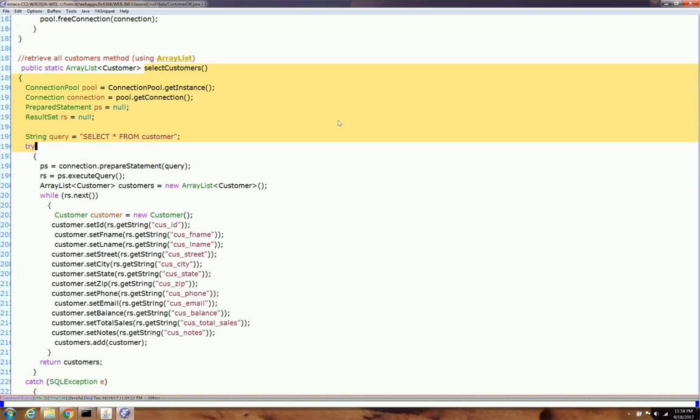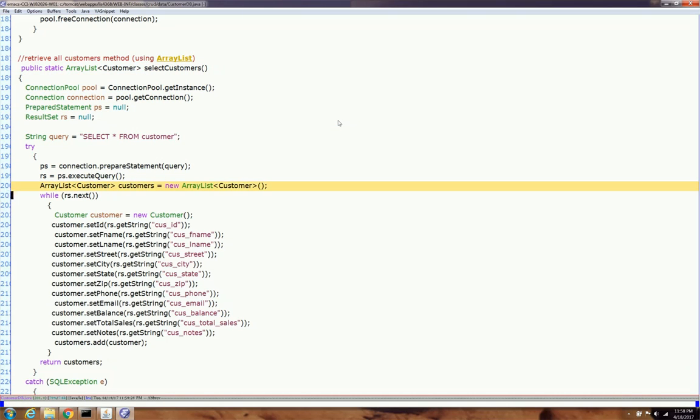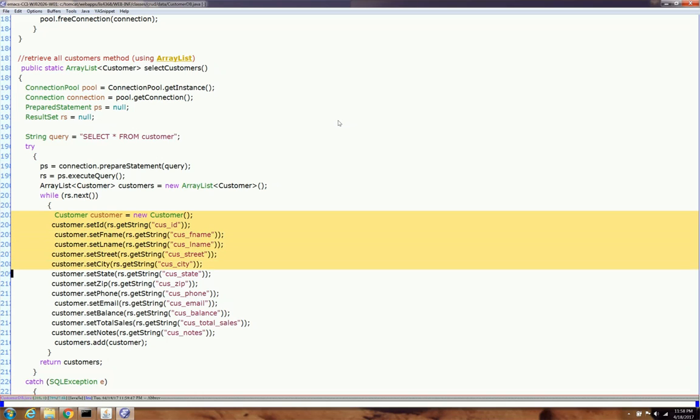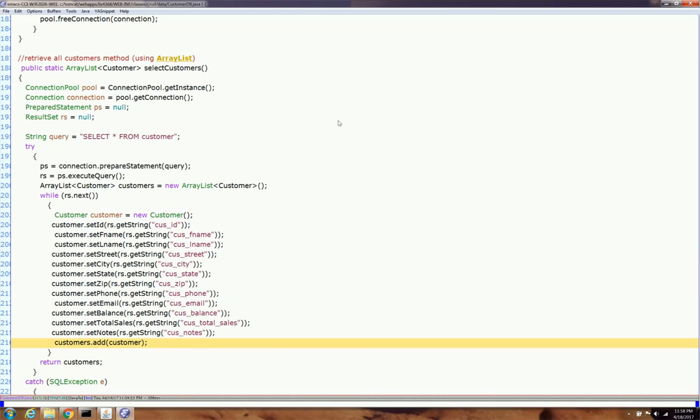So inside of this try block, we're actually creating an array list, and that array list is called customers. Right here, new array list. That's the object variable that we're using. Then we're setting all of these values. We're creating a new customer, setting all of these values, and then we're using customer.add to add an entire customer with all those values for fname, lname, street, city, state, zip.